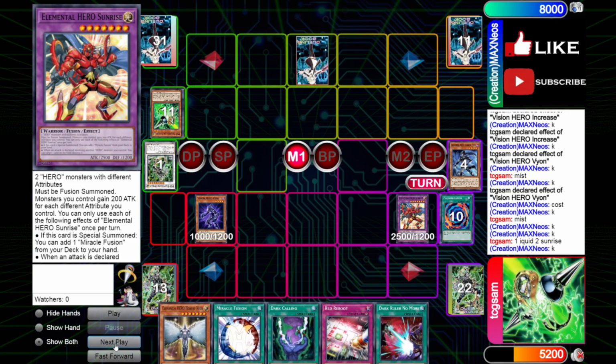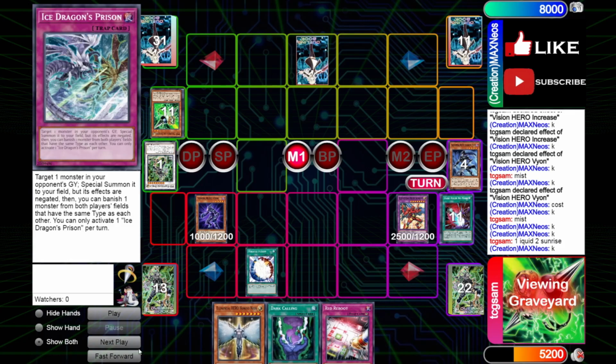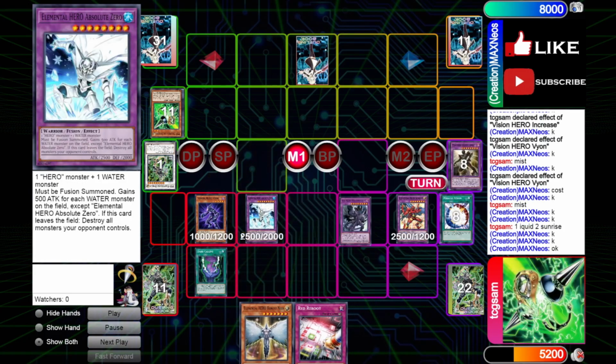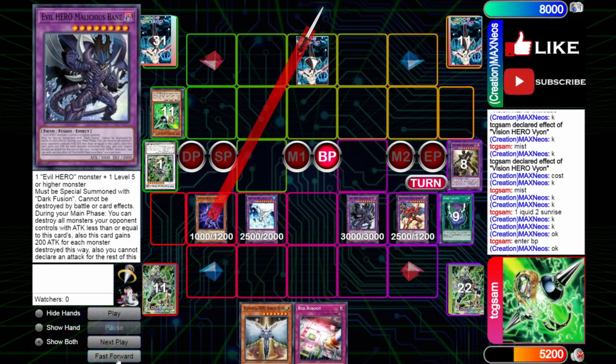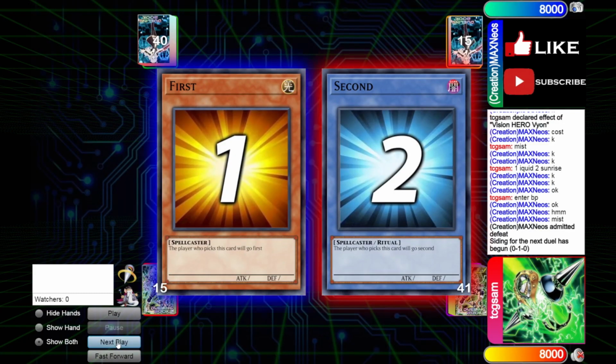For that reason, I felt like it was necessary to do that. Thankfully, we draw Red Reboot. It allows us to play around his Ice Dragon's Prison, which he hasn't used. And this pretty much just seals the deal, because we're able to make our Absolute Zero. We're able to make our Malicious Bane, going straight to battle phase. He activates Ice Dragon Prison, I activate Red Reboot, and we just win from there.